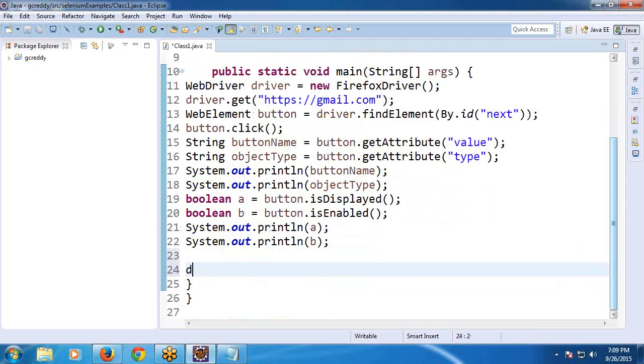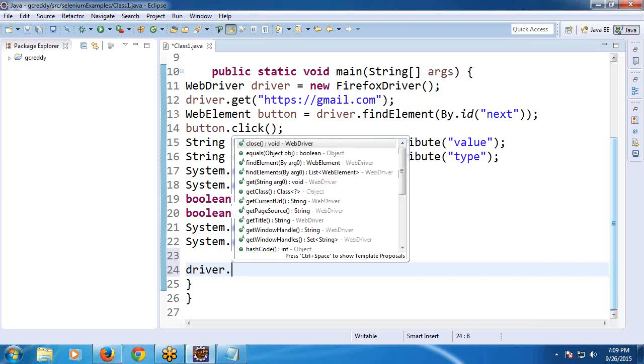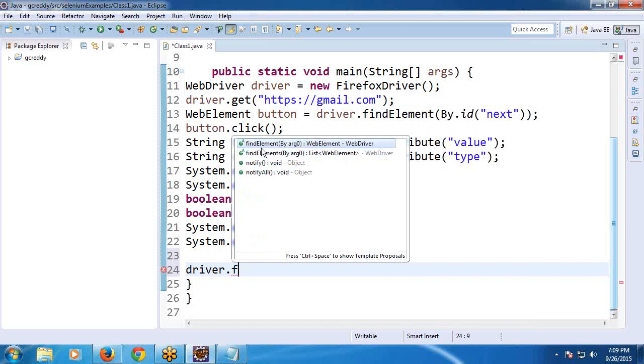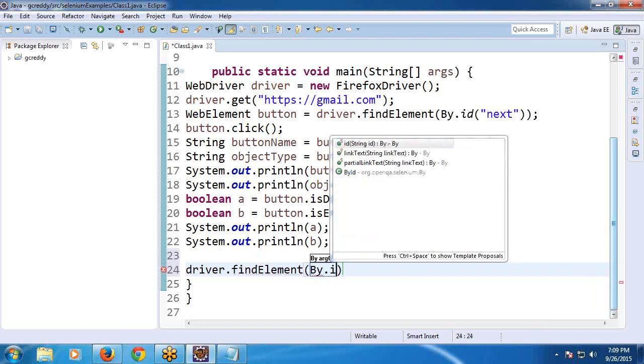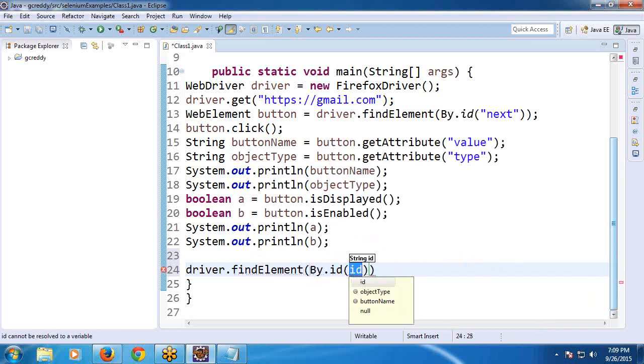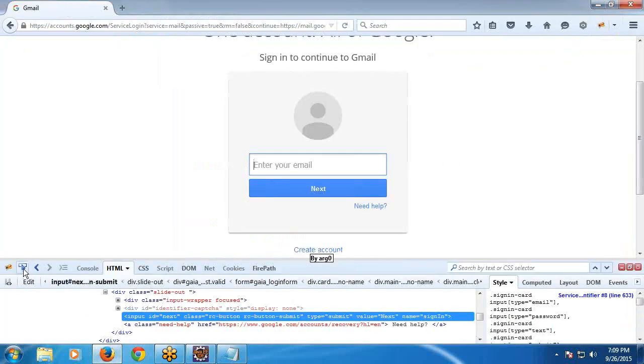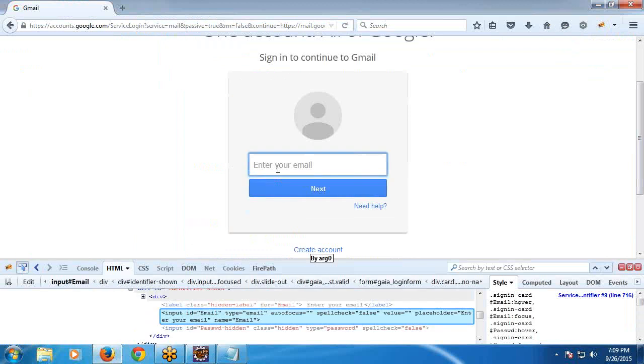See, driver dot find element by dot id of Email. E capital or small?